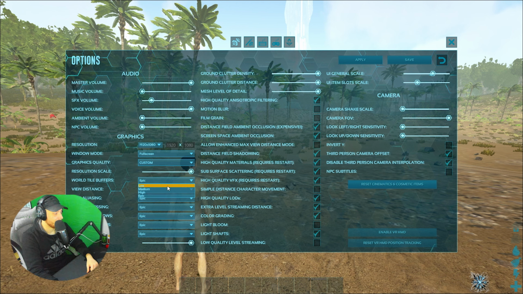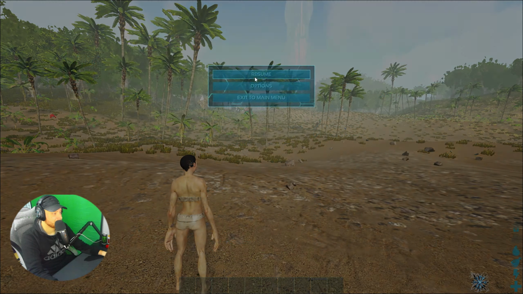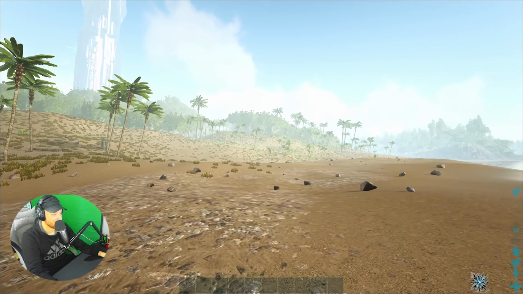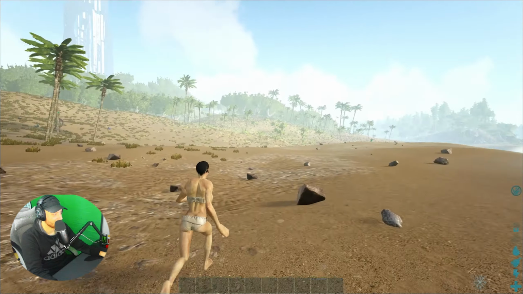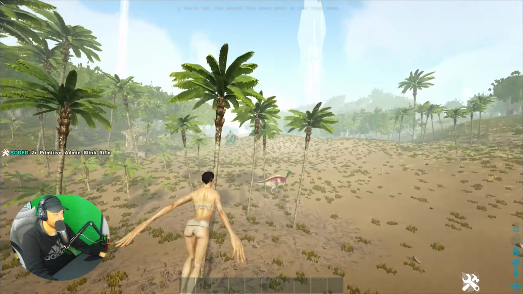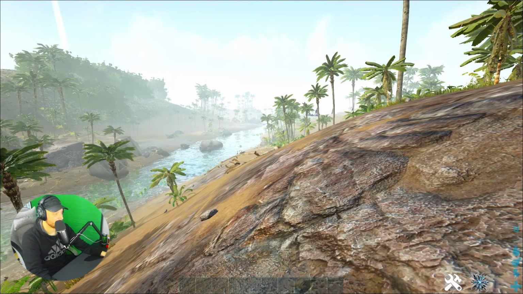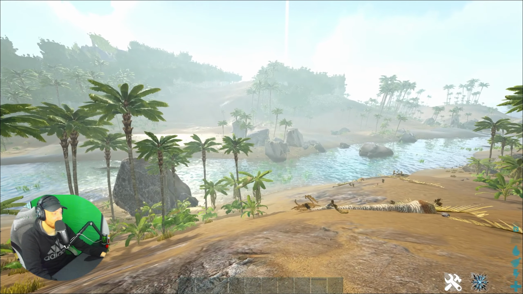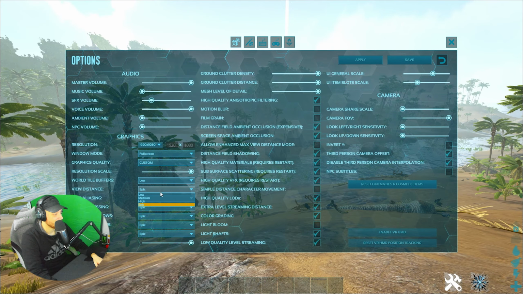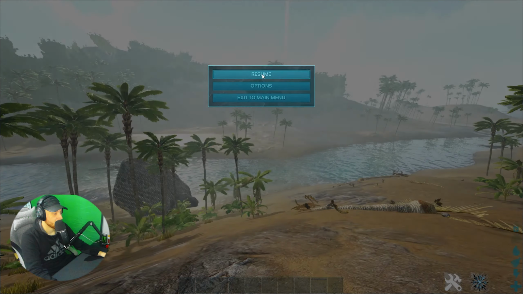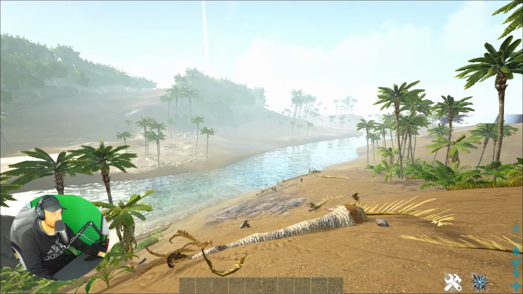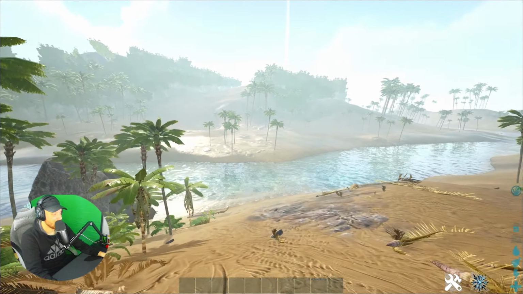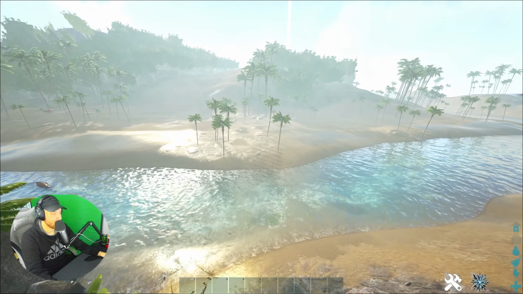World tile buffers, you want that on low. View distance, that has definitely got to be on low. As you can see here, actually, I'll show you real quick. So we got it on epic. As you can see, we can see all them trees and all that stuff, like rock structures. Let me go into GCM real quick. Just go find a rock. So as you can see, all these trees all the way down there, you don't want to be seeing them because someone could be hiding behind that rock right there and you can't see them. So if you turn view distance to low, now all them rocks have gone. So now if someone was there, you'd be able to see them prone behind the rocks.